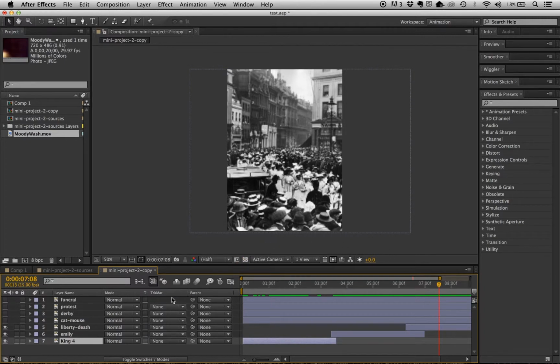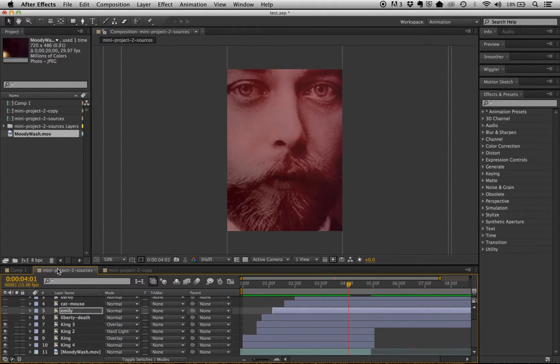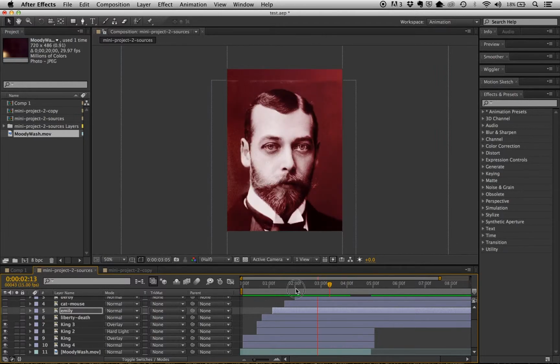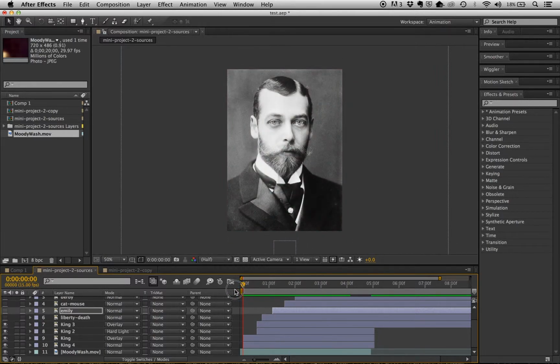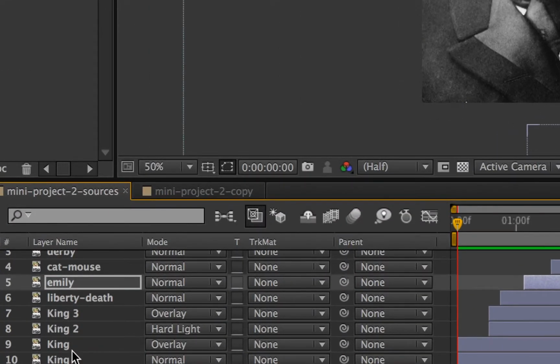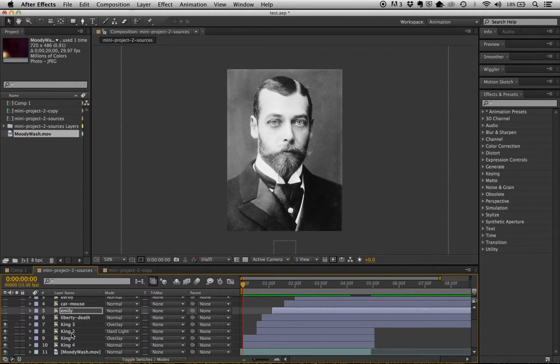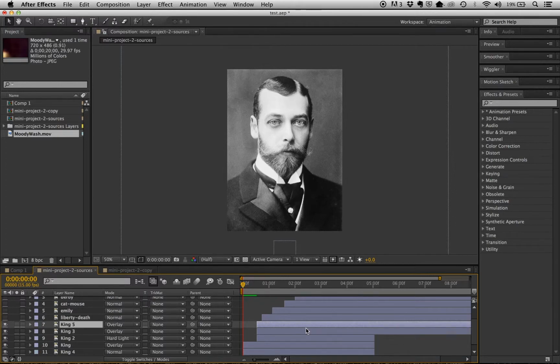Okay, so once I've done that, I can then start to add other bits and pieces from my project bin. So I've just got a more exciting example here, if you like, which shows you what you can do. You'll notice in my layers palette, I've got multiple layers, copies of the king layer. That's very easy. If you just highlight a layer, Command C and Command V, it'll make a copy for you. If you've got existing keyframe data on the copied layer and you paste it, it'll keep that data, so you'll have two animated layers, which is handy.